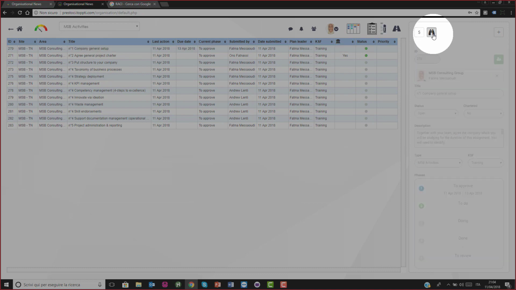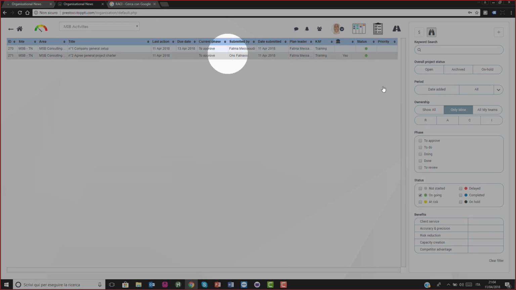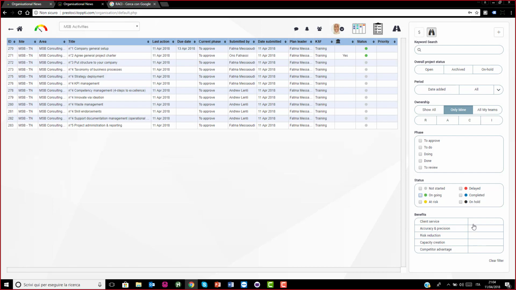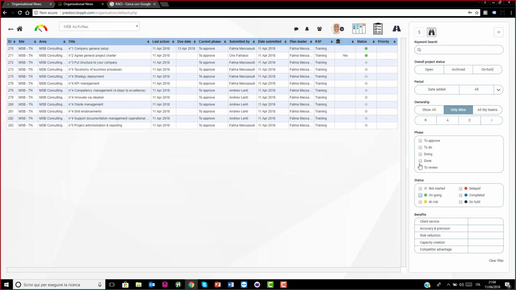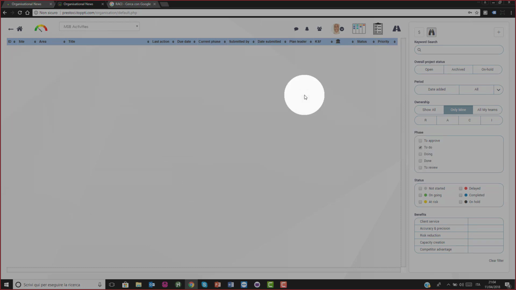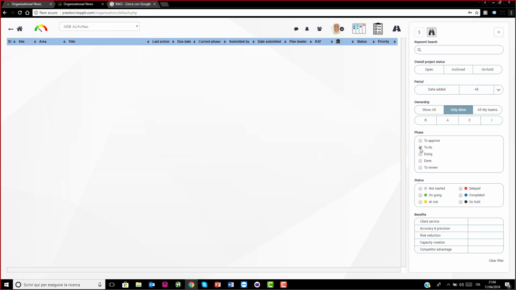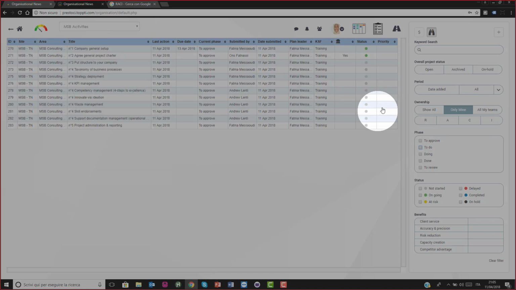If you go to this screen over here, if you filter and say, show me all projects where something is ongoing, you click on this, and you can see immediately you have your filters. You also have your filters here for benefits, and I'll show you how to put benefits in. These are the phases. Show me every project that's currently in the to-do phase. You click on that, and you're wondering, wait a second, we just put it in the to-do phase, why is it not in there? The reason is because we didn't move it on the Kanban yet.